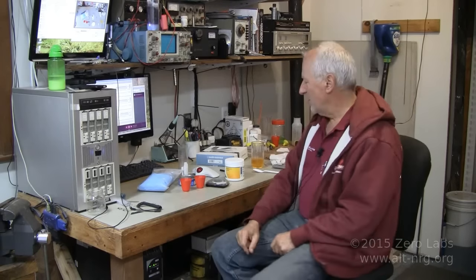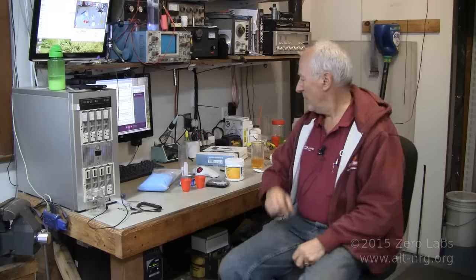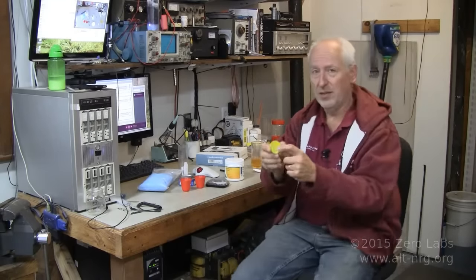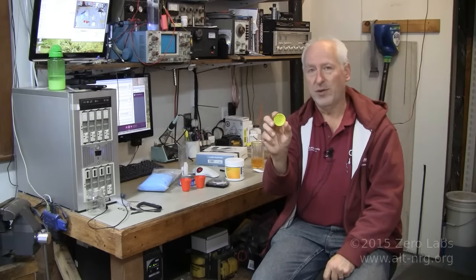So yeah, we're taking a little break today from the Keshi pseudoscience experiments, and we're going to do some real science today. What we're going to do is show you how to electroplate or electroform copper onto a plastic part. There are several steps involved in electroplating plastic. The first step is you need to have some form of conductive paint. So what I want to do is electroplate the inside of my Keshi plasma reactor spheres.